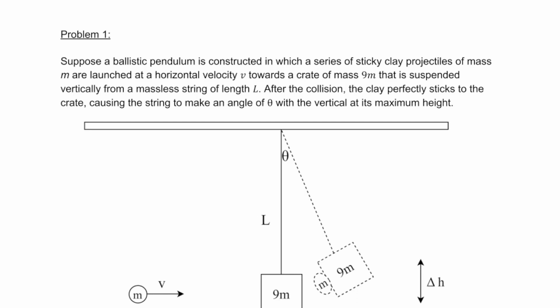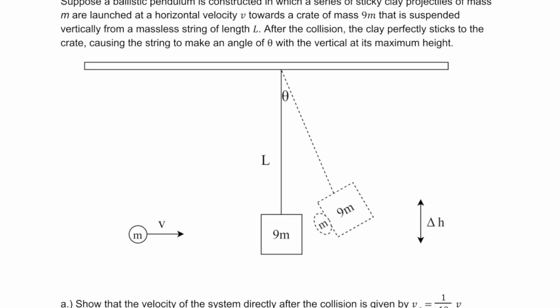All right. So we got a free response question here that I wrote to combine basically every conservation law that we've looked at at some point. To do this, I've created the classic ballistic pendulum design. So we have a mass m at a velocity v. The projectile comes in, it strikes the crate, it deforms a little bit, it sticks. So this first case is sticky clay projectiles. And then it rises just to some max height, delta h.